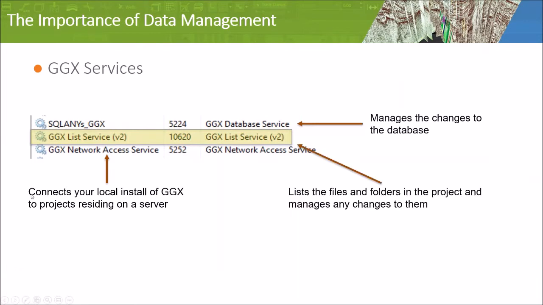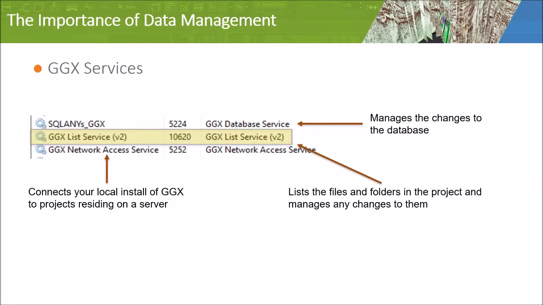Last is the list service, equal in importance to the database service. This service lists everything in the directory and manages all changes made to anything in that directory. When you first launch GeoGraphix and click on an AOI, if there's a lot of stuff in the AOI, it may take a little time for everything to display. This is because the list service is gathering everything in the folder and loading the list into memory. Remember, an AOI is just a subfolder to the project folder. That is why when you click outside of the AOI and come back, it lists everything immediately.